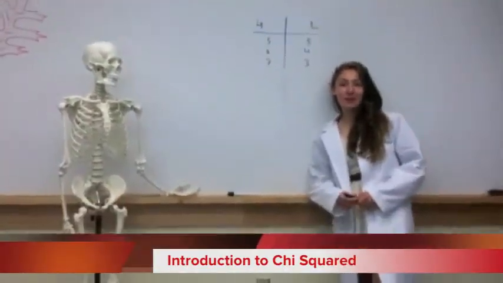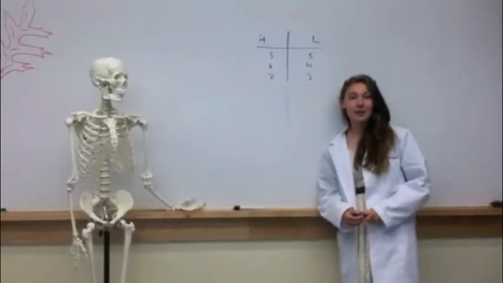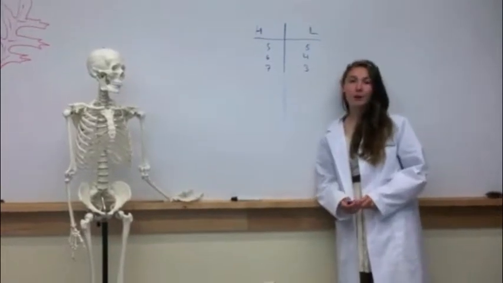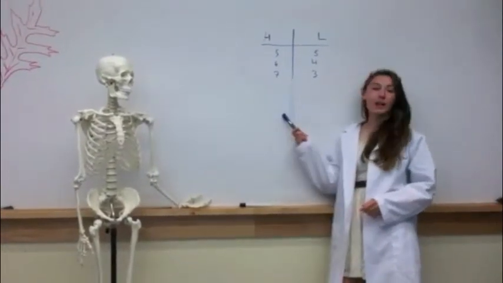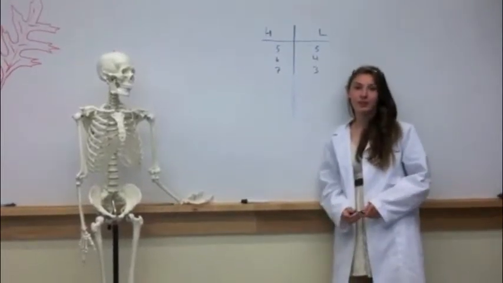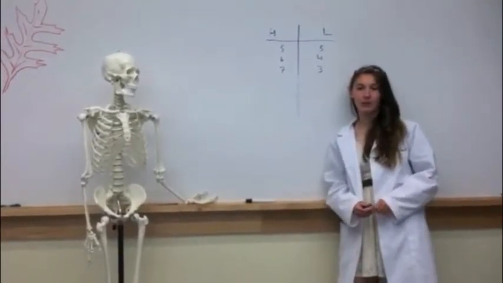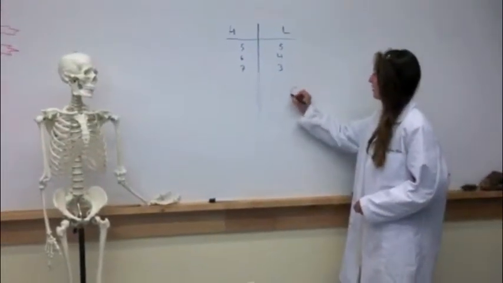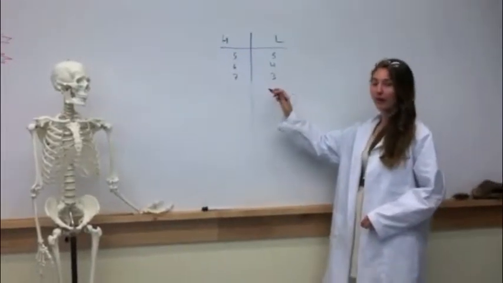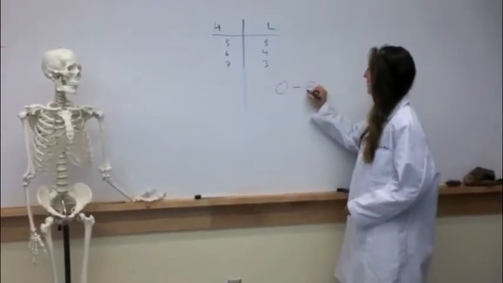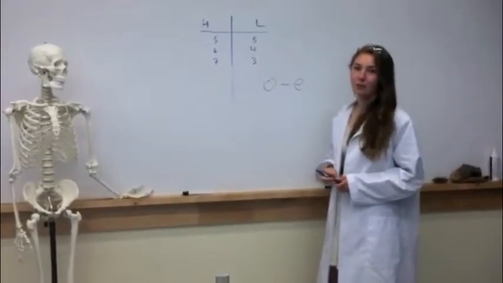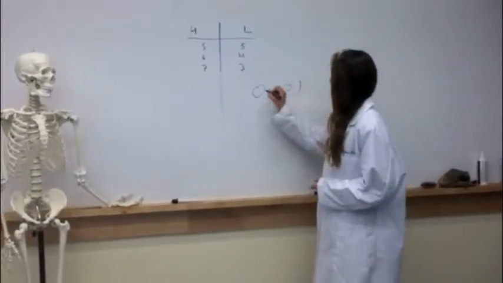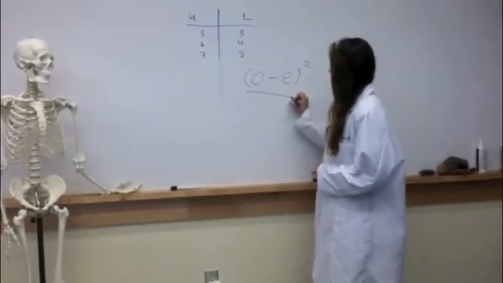Okay, so for this lab, you're going to be finding chi-squared. Chi-squared is the percentage value supporting the null hypothesis. The null hypothesis for this particular experiment is that there will be no difference between the number of organisms per plane. So, you're going to take the observed, which will be the numbers you have on the graph, minus the number expected. Considering you have 10 organisms and 2 plates, you will expect 5 organisms on each side. You're going to square that and divide it by the expected.